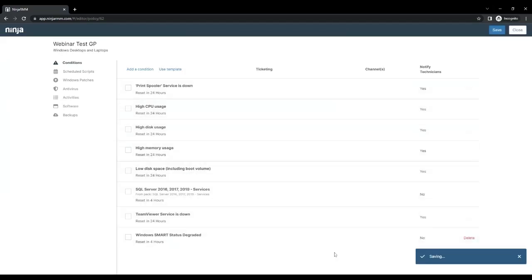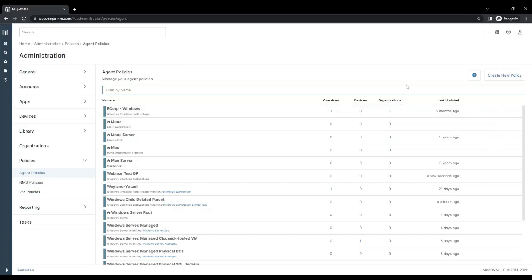Now that we've gone ahead and plugged in our MFA, this item is now going to be saved, so we can close out here. And one question that came up was, if I make a root policy that has 42 changes or 42 monitors in it, and then add a child policy to adjust one of those, then I need to make the other 41 changes within that policy as well.